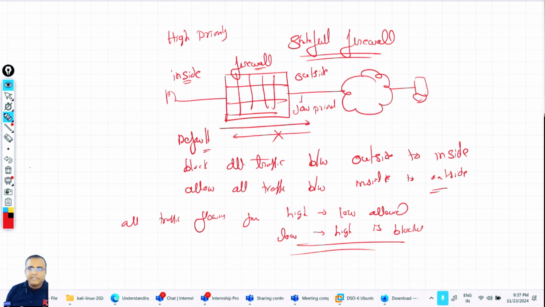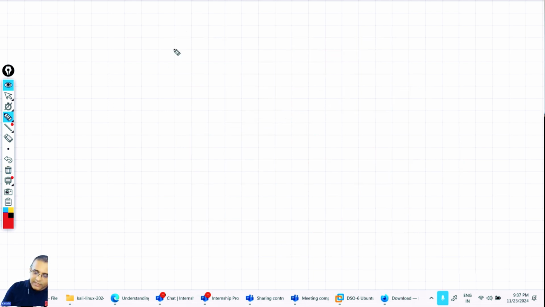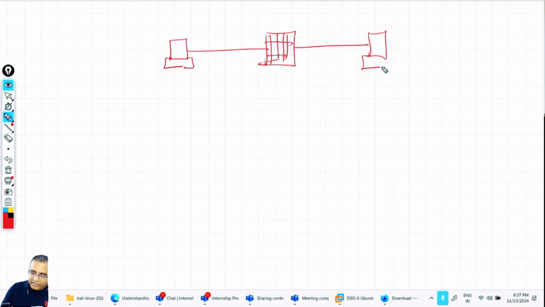But now there's an important question here. Let's take the same example. These two devices are there. This is A and this is B. This side is outside, and this side is inside.